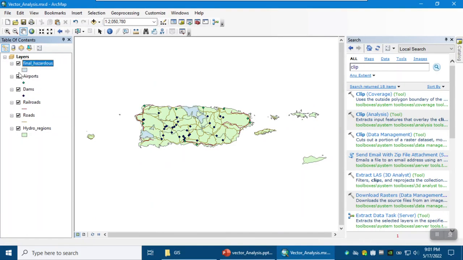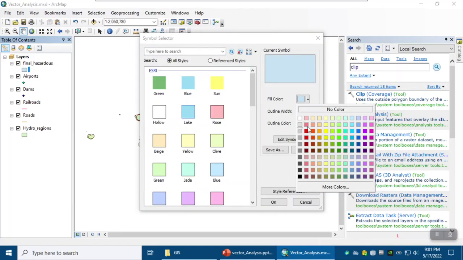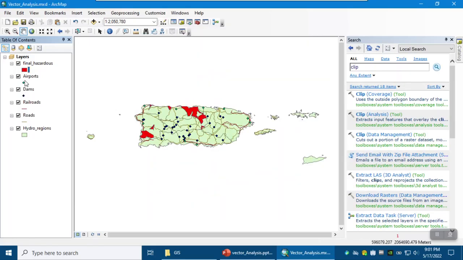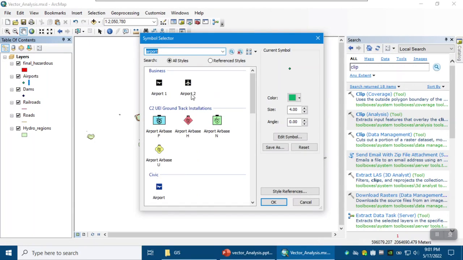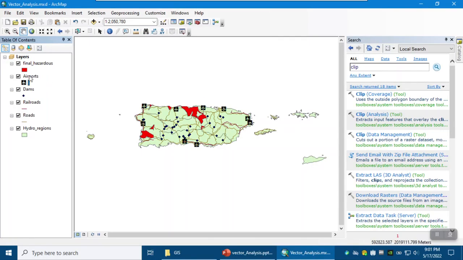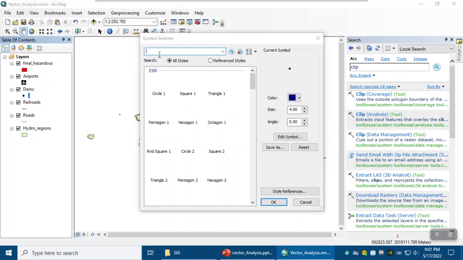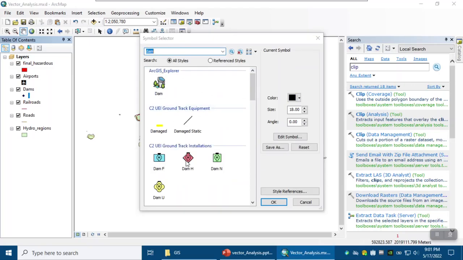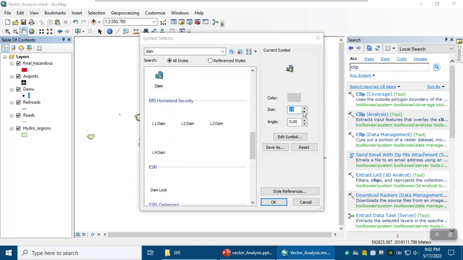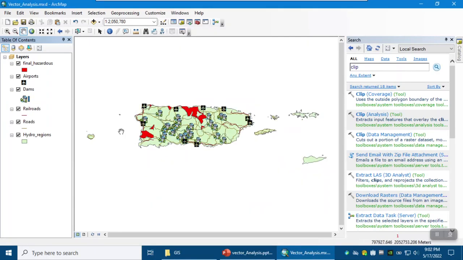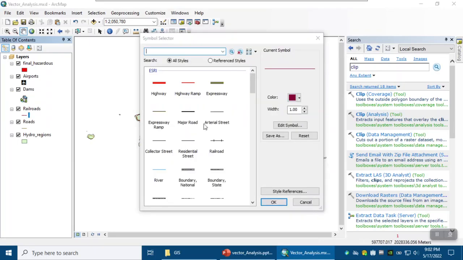Let me move it to the top. So this one, color red. So airports, here we can type airports, and then I can use this one, for example, size 14, and for dams I can look at, for example, this one, or dam is fine, 14, and railroads.